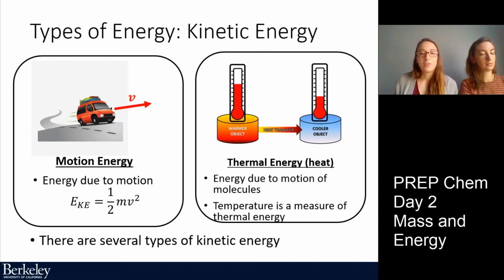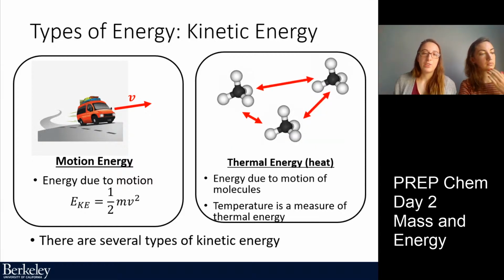However, there are also other kinds of kinetic energy. One of the other common ones is called thermal energy, or colloquially, heat. This is energy due to the motion of molecules that we can't see with our eyes, but they are in fact all moving. Macroscopically, we observe thermal energy as temperature. But on the molecular level, this is really just a bunch of molecules bumping around and moving. And since these molecules are all moving, thermal energy is considered a type of kinetic energy.